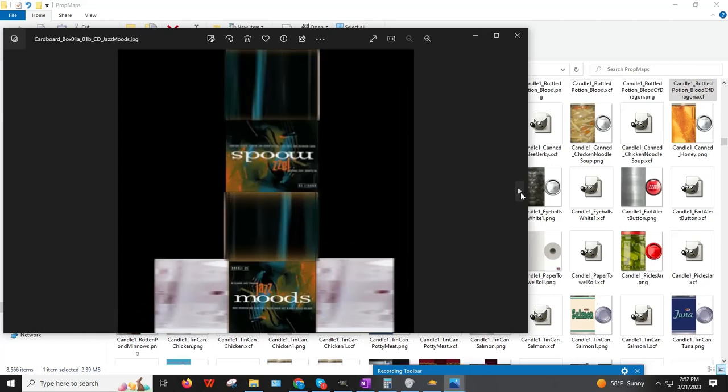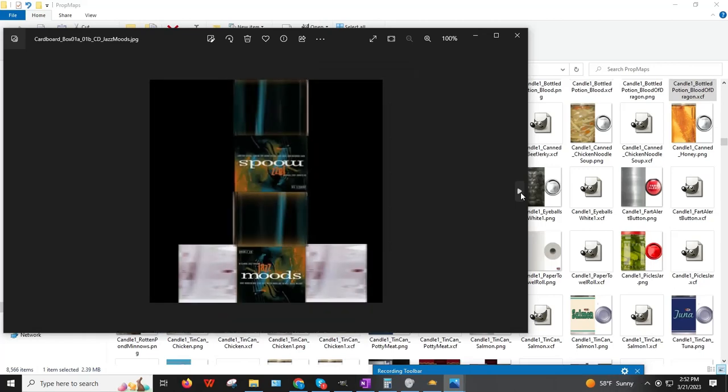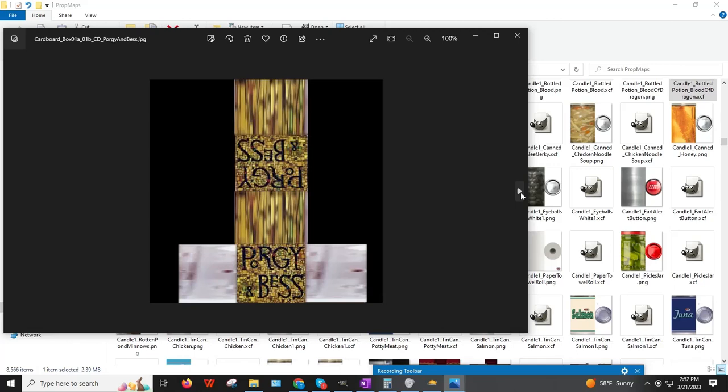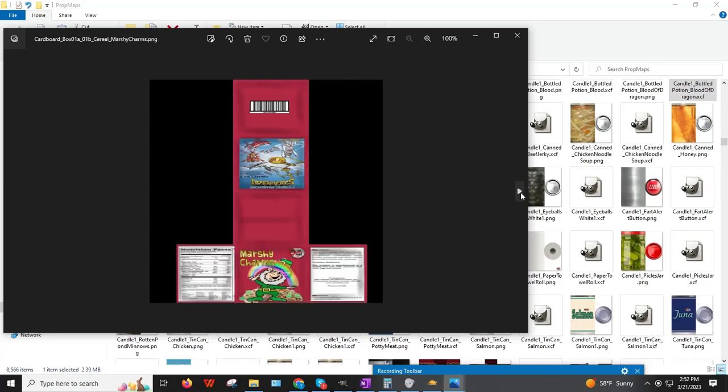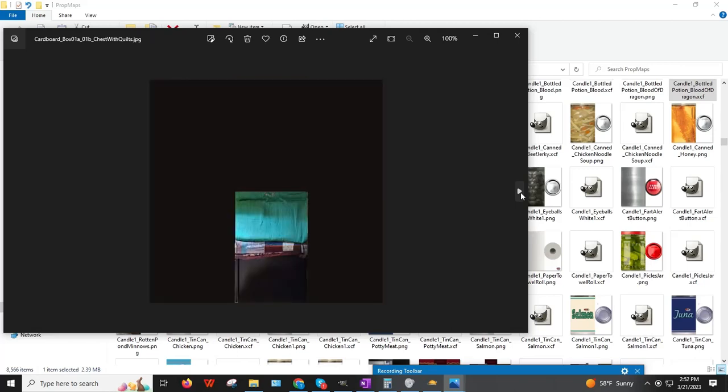Oh, that's CDs, I think. Yep, all that's music. Marshy Charms, more cereal. That looks like a bed. I don't know what I was doing.